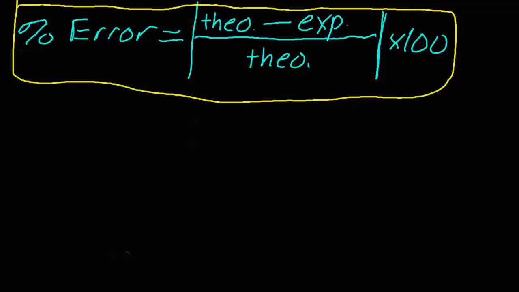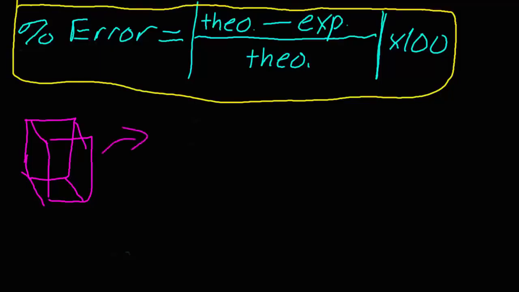So let's look at an example. Let's go back to our densities examples from before. Let's say we have a box again that we're going to figure out the density of. So we're going to measure the mass, measure the volume, use that equation for density. Density is mass over volume. And let's say we do all that out and we find out that the density of this box that I have here is 2.9 grams per centimeter cubed. So the density that we find of our box is 2.9 grams per centimeter cubed. And we also know that our box is made out of aluminum.